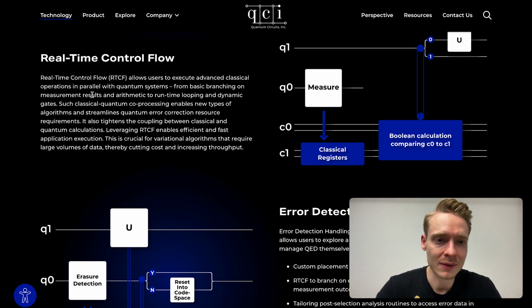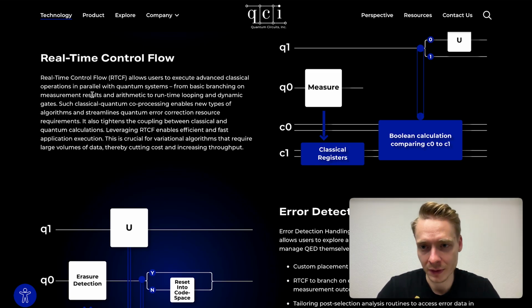It also tightens the coupling between classical and quantum calculations. Leveraging RTCF enables efficient and fast application execution. This is crucial for variational algorithms that require large volumes of data, thereby cutting costs and increasing throughput.